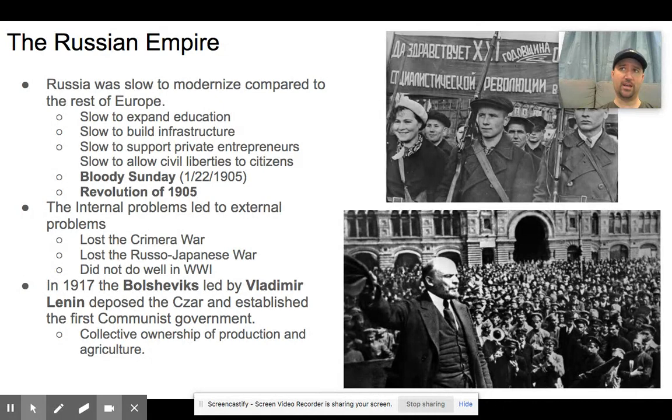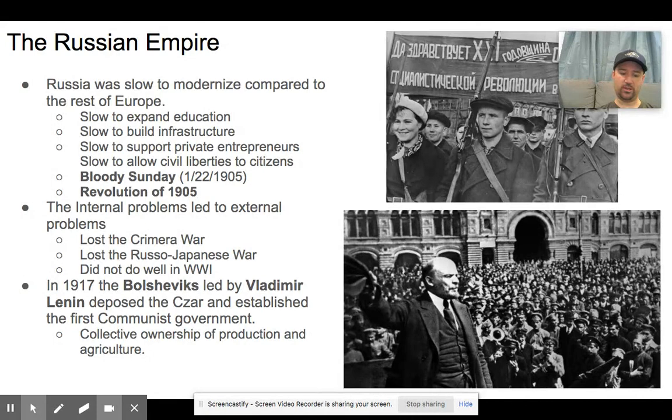Not to mention that the resources that were being harvested and built by the working class people of Russia were being used towards the war effort, leaving them with very little to none. And so, people desperate, starving, needing change, there's going to be a revolution. Germany, who's in a war with Russia, sends Lenin back to Russia to stir up trouble. It's effective, it works. And ultimately, a revolution does take place known as the Bolshevik Revolution.